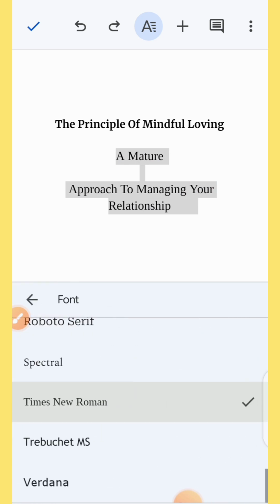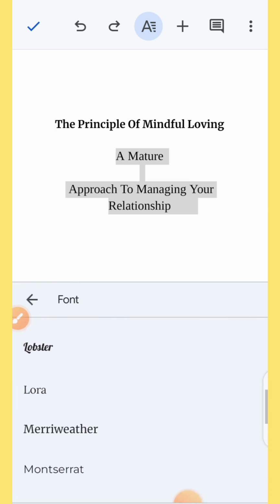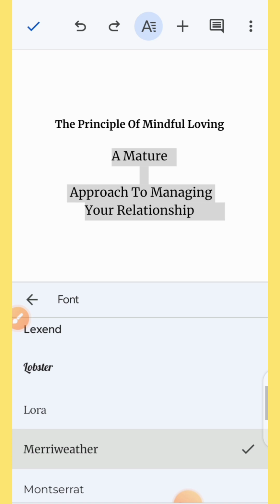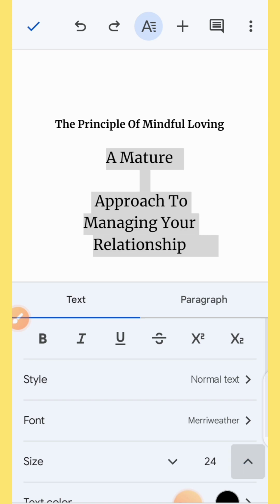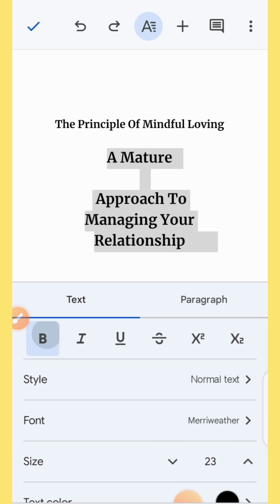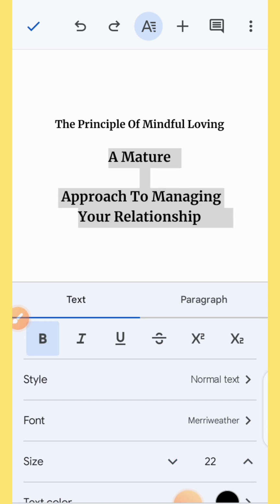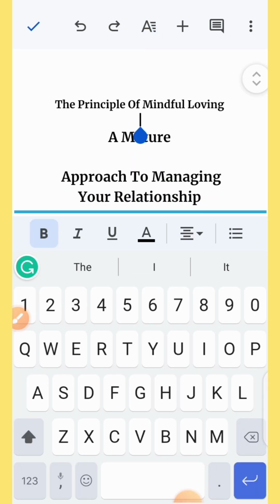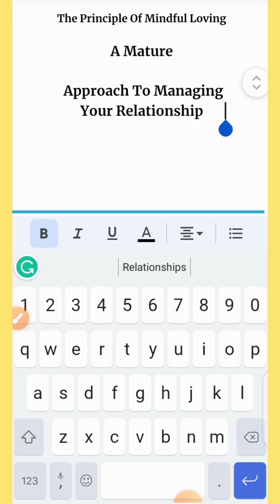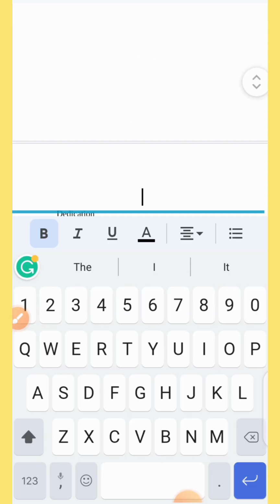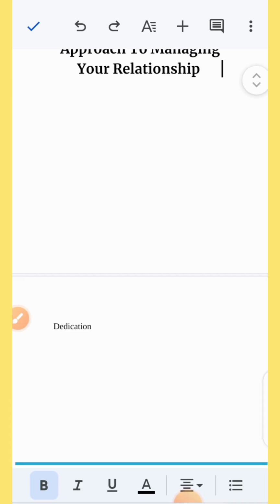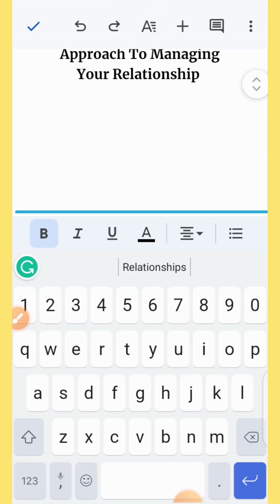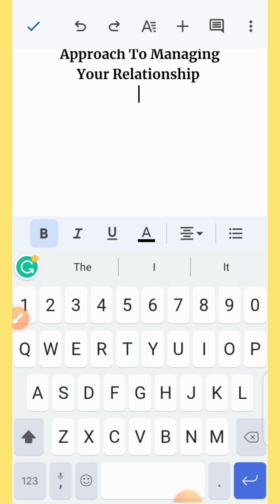So let me give it another test, and also see if I can increase the font. No, I've increased the font, so it's going to be like this. This is how it's going to look, like this, by.